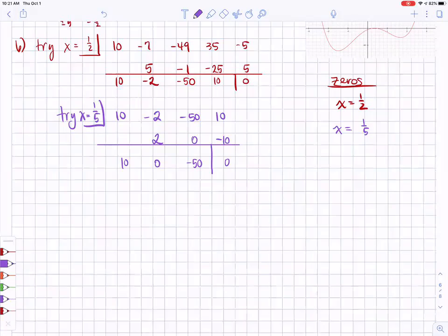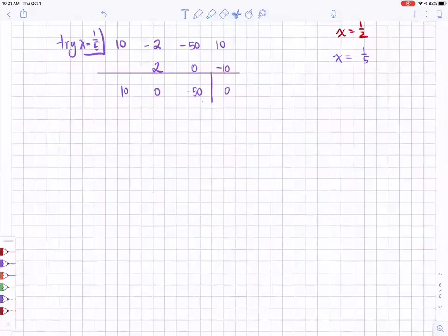Yeah, I can solve the quadratic, right? I can solve the quadratic. So take a look, your depressed polynomial is now a quadratic. Once it hits quadratic status, you can use one of your 4 methods. Okay, so let's write it down first. All right, so we've got 10x squared minus 50 equals 0.